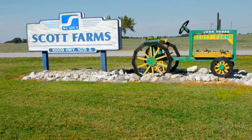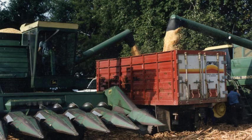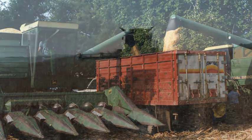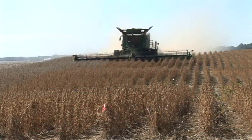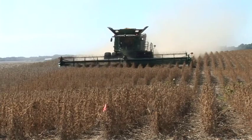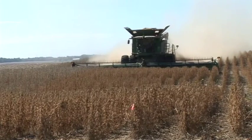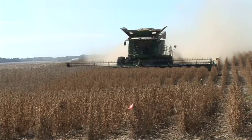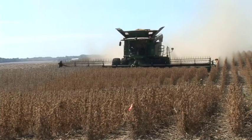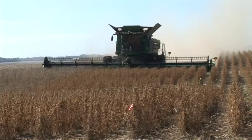When my granddad started farming here on this farm, he would have been using about a $30,000 to $40,000 combine that would have harvested four rows of corn at one time, and on a good day he might have harvested 7,000 bushels of corn. Comparatively speaking, our new combine this year is about a half a million dollar machine altogether — it harvests 12 rows of corn at one time and can harvest 25,000 bushels per day. For the soybean crop, he might have harvested 1,000 bushels per day with a 15-foot head, whereas today the head on the combine is 45 feet wide and can harvest 10,000 to 11,000 bushels per day fairly easily.